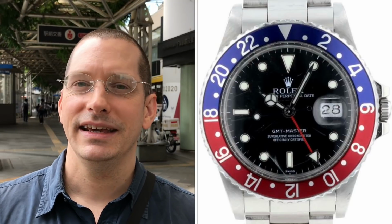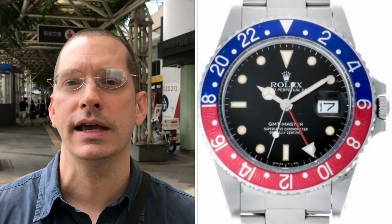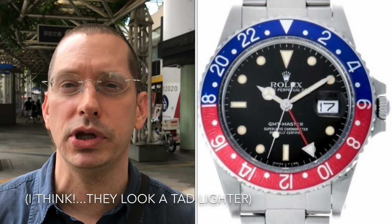So to really price these, we've got to look at something comparable. For 1,270,000 yen, you can get one that's 2,000 more than what he paid, but I want to say it doesn't have box or papers, and it's got Luminova hands. The hands have been replaced. So I know prices are higher in Japan, but that watch in Japan would probably be 1,000 or 2,000 or even more than what that dealer who came sniffing around paid him.